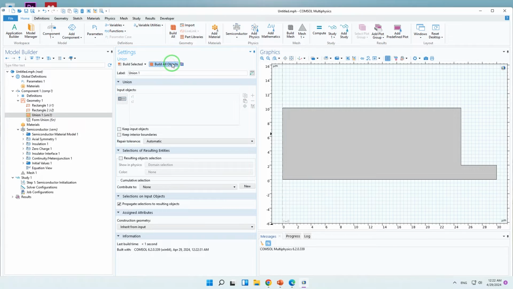And you can see the uniform shape of the rectangle.